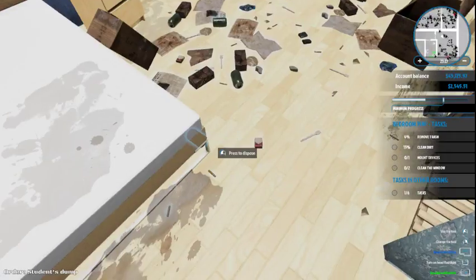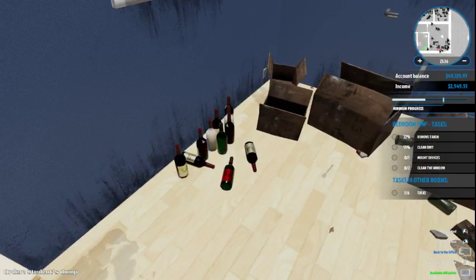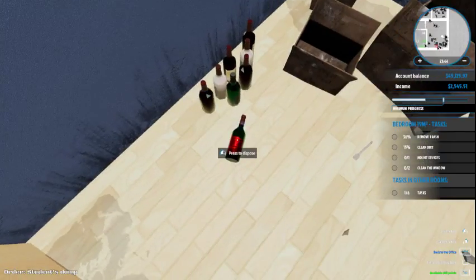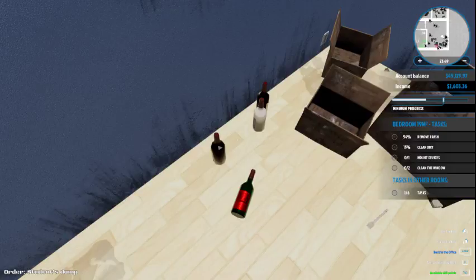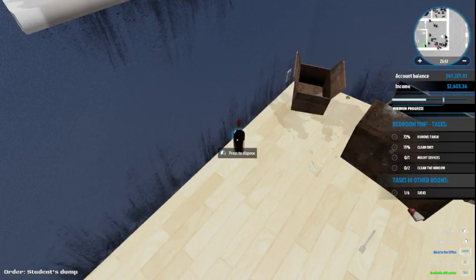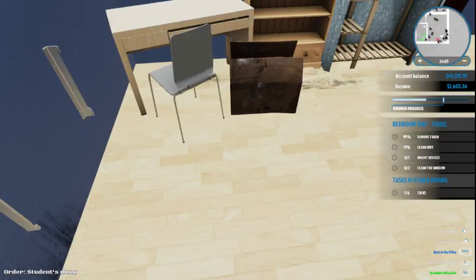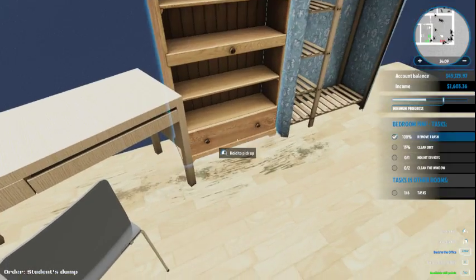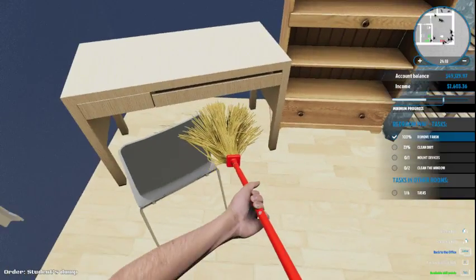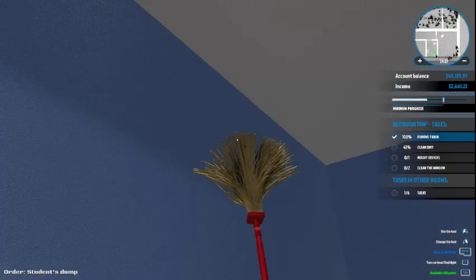Bedroom. There's a whole lot of crap all over the floor. More wine bottles. Or I should say liquor bottles. I have no idea if they're actually wine. Come on, go away. Here we go. The game's getting a little laggy on me. I think my computer's getting tired. Come on, there we go. Alright, there's all the trash. Let's do the dirt. I don't even want to know what was all over the bed. That looked horrible.